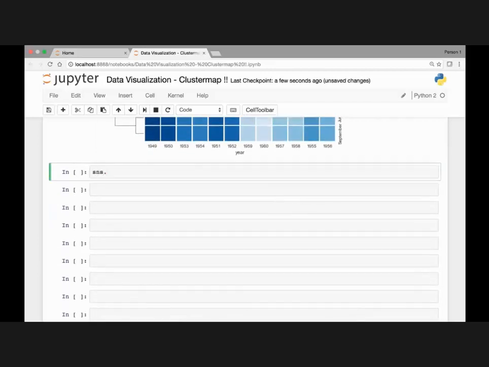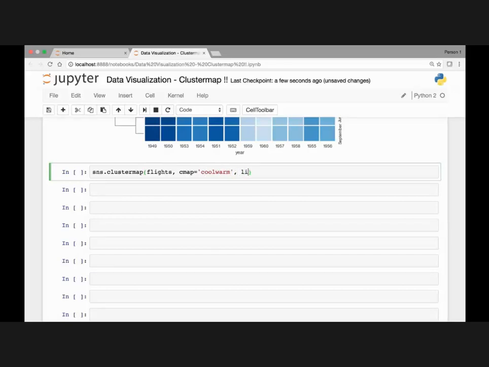In the previous lecture we looked at cluster maps and we saw that by calling the cluster map function that Seaborn has, we are able to draw a cluster map. So sns.clustermap, and we used our flights dataset, and let's pass the color map attribute and set it to coolwarm.